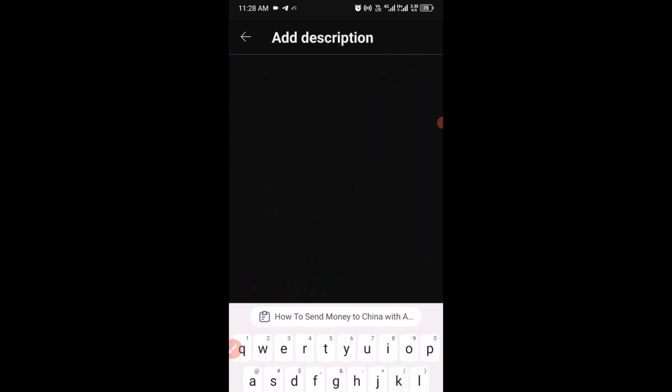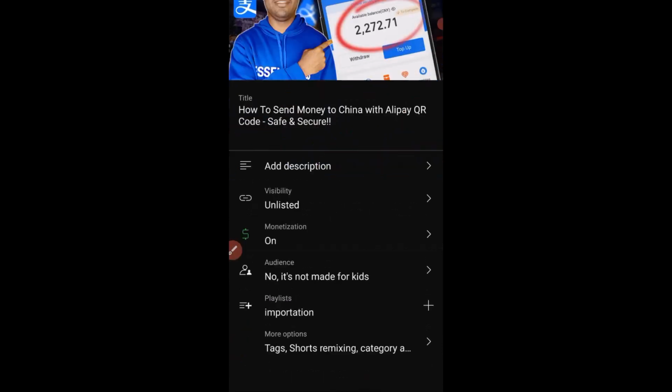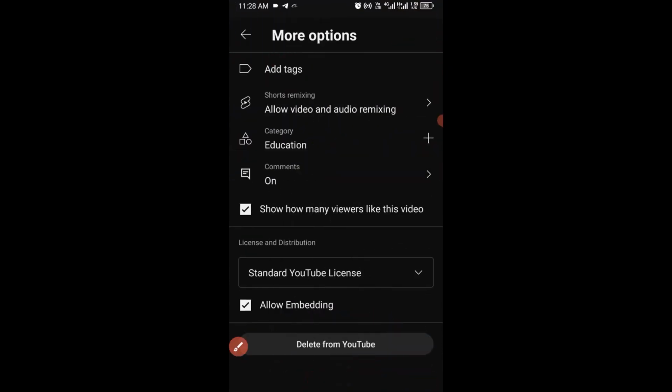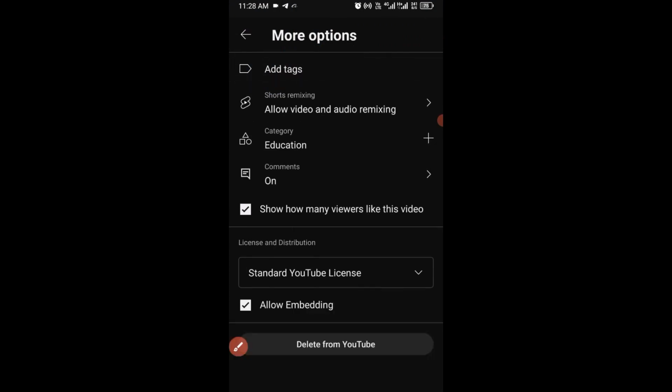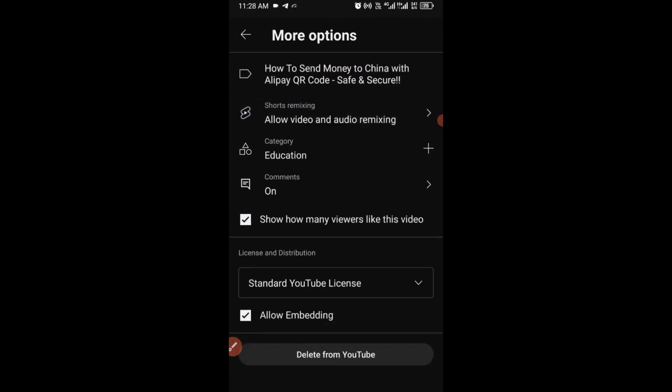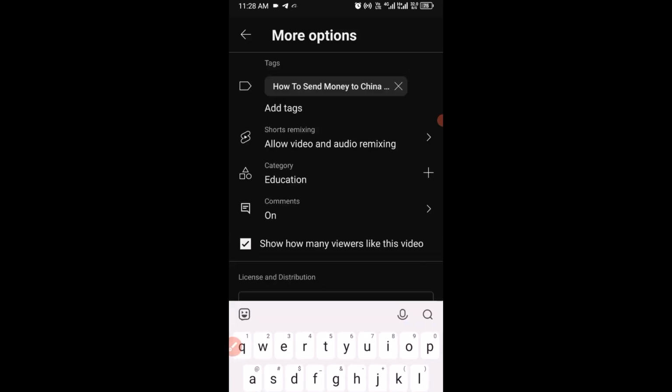Okay. Next thing I'm going to do is to add tags. So for me to add tags, I need to make sure I click on here. Then this is going to open up. Next thing I'm going to do is to add my tags right here. So for me to do that, I just have to click on here, click and hold down, and paste my title. Then having pasted my title, I will click on next paragraph. So I have had the first tag.